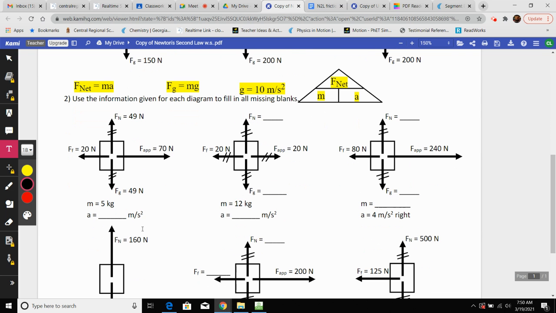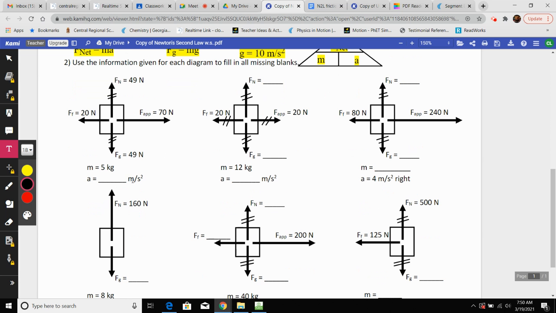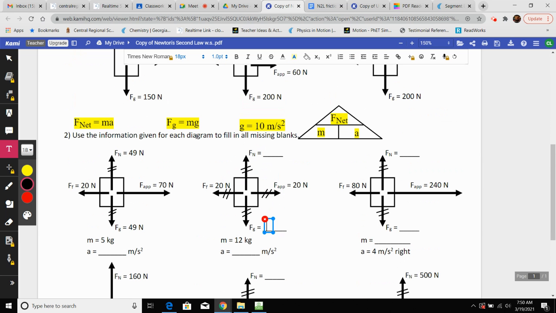They used, that's kind of annoying, but what I would like us to use is gravity here is 10. Now, obviously, 5 times 10 should be 50. This doc started off using it, I guess, as 9.8. So that's maybe why it's a tiny bit off on a couple of them. But for the ones like this, we have a mass here of 12 kilograms. What would F sub G be then? So F sub G, weight, is mass times gravity. Mass is 12. We're using 10 for gravity. So 12 times 10 is going to be what? 120 newtons.